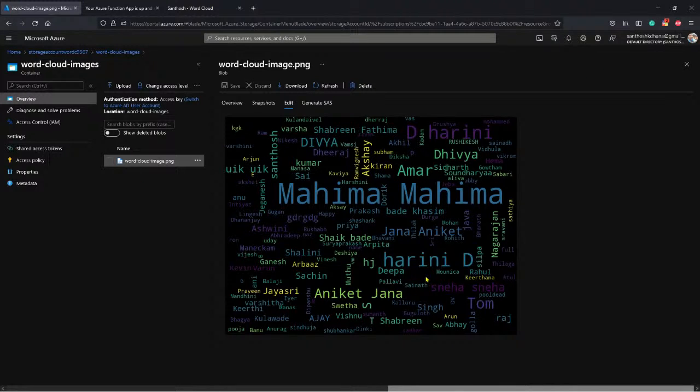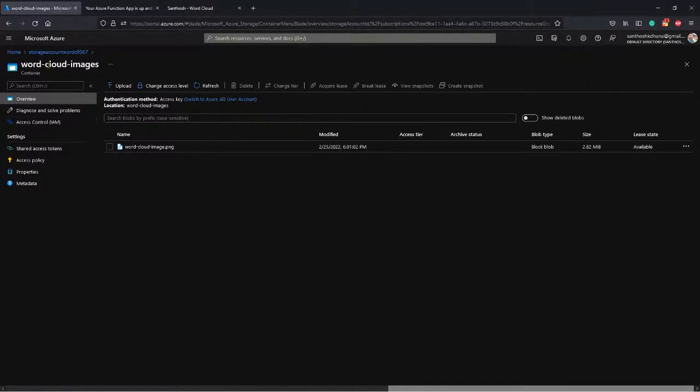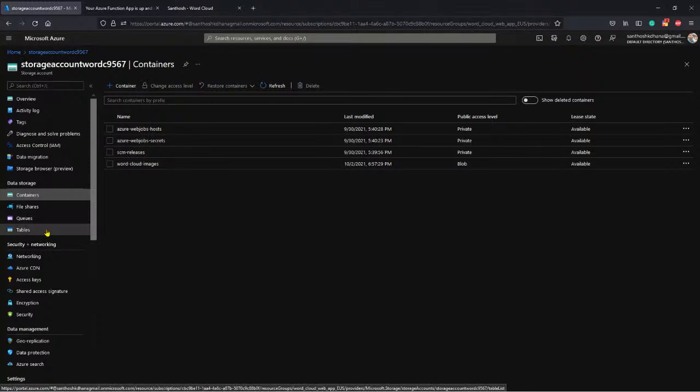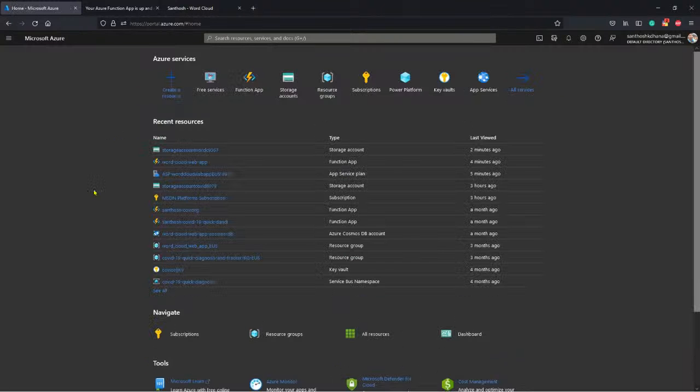So let's say someone else is typing their name multiple times. Let's say someone is typing Divya a lot of times, and most people have that name, then it comes up larger. So that is something that you can really try out to get familiar with the platform and the various services it provides. So I thought of playing with queue and table. I have used queues a couple of times, but I haven't used any table or file share, which I want to use. But again, this is something that you can really leverage. This is something that you can get hands on to see how things work in real time.